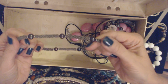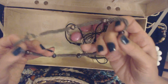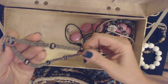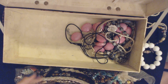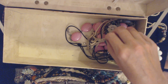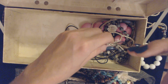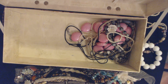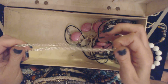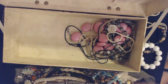This one's kind of different. Sort of a copper color, and it's heavy. It's quite heavy. I don't really know how to describe it. It's just cool. It's kind of different. Here's one that's just a silver link. Little chain, little choker with the lobster claw clasp on that.